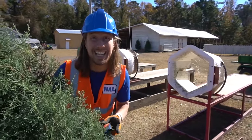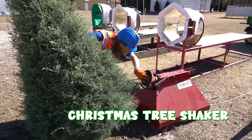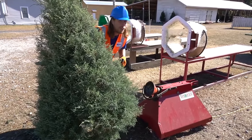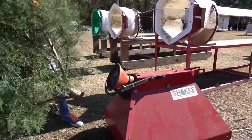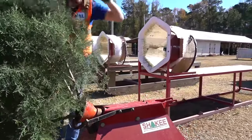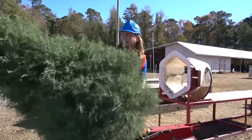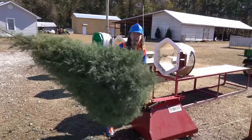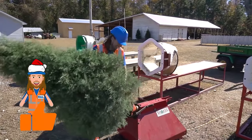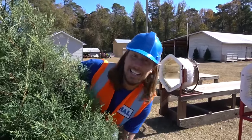Now we're on to our second step. Check this out. This is a Christmas tree shaker. You put the tree right inside and flip the switch, and it shakes the tree. It gets all of the loose needles off. So let's try it. Let's get the tree inside there, just like that. I gotta grab a hold of it in the proper spots. Here we go. Are you ready? And we're gonna flip the switch. Whoa! It's shaking the tree, all right. All right, that was great. Now, we got all our loose needles off. Now we just gotta wrap it up, and then we can set it up.